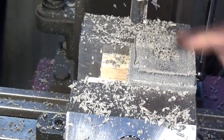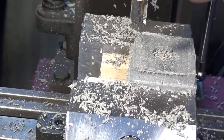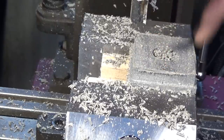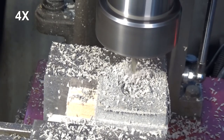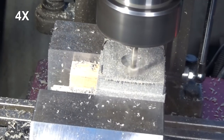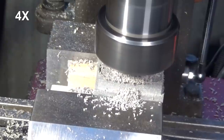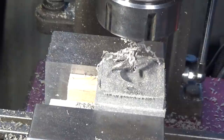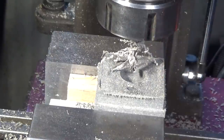All right, you can see there's a little bit of a burr there around the edge, but that's going to be chamfered off later. So I'm going to swap over now to that 3/16 end mill, and we're going to cut the pockets for the wire and drill a central hole. Righty, we'll change out now for the chamfering tool, and we'll just do that outer edge.